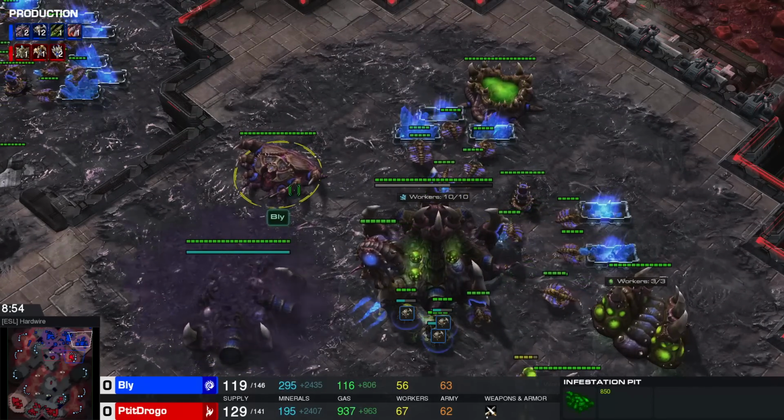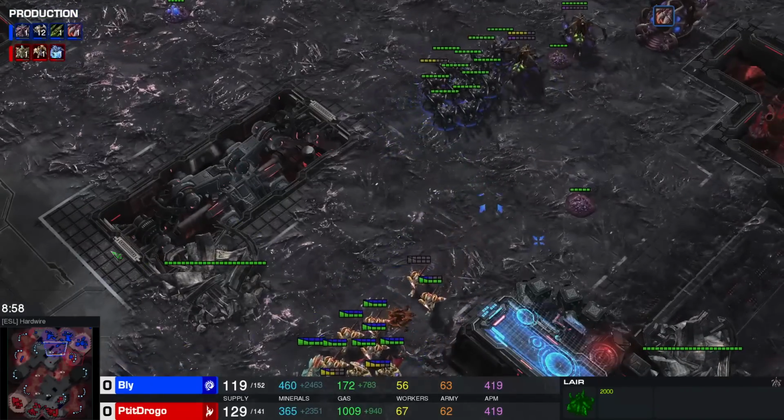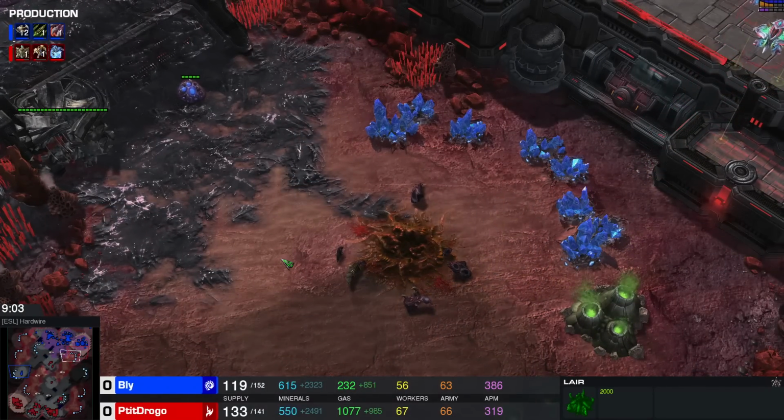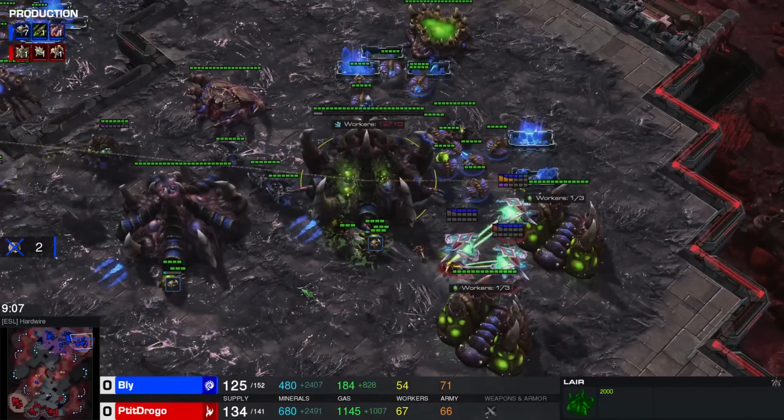Hive could start being constructed. The infestation pit is done. Actually feels a little bit like Swarm House, but it also doesn't feel like Swarm House, you know what I'm saying? That was not a cancel. That was a kill. That's the second hatchery kill this game.